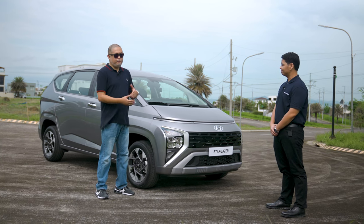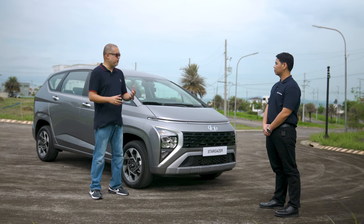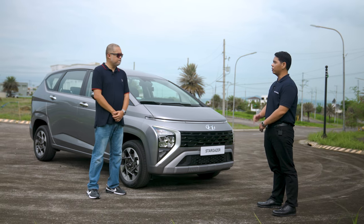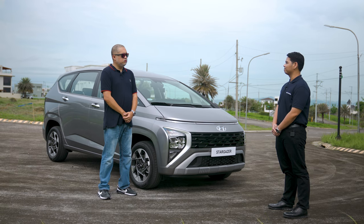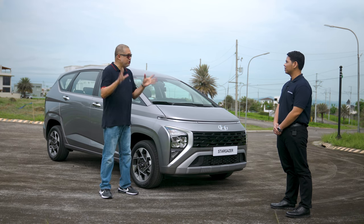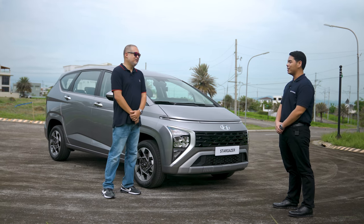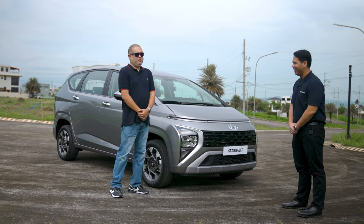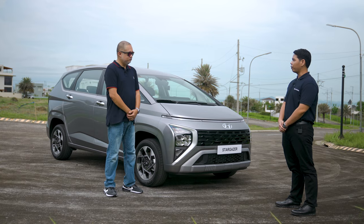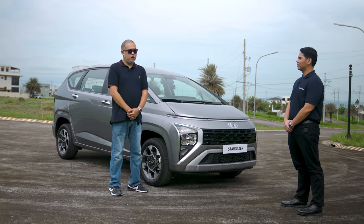On supply, there are concerns about chip shortages and supply chain issues in the industry. However, starting November 8th at the official launch, Hyundai is confident they'll be able to accommodate market requirements. In terms of volume targets, as a new player the numbers will be modest compared to the top brands — targeting around 500 units in the first month, with plans to accommodate growing demand going forward.